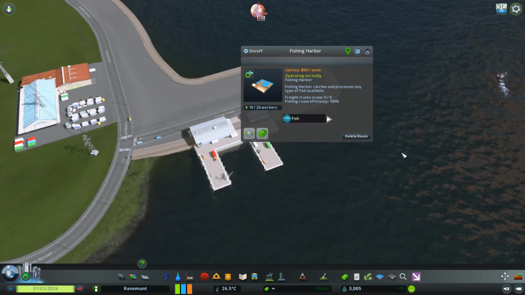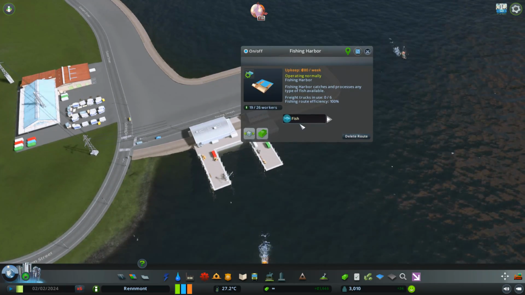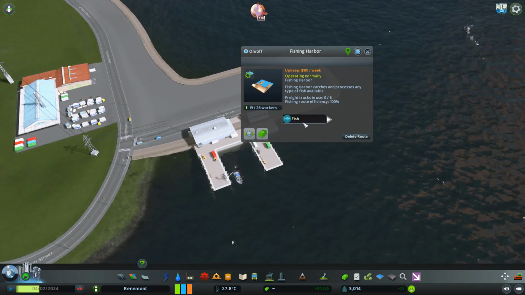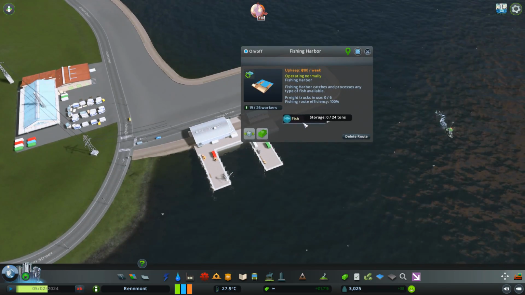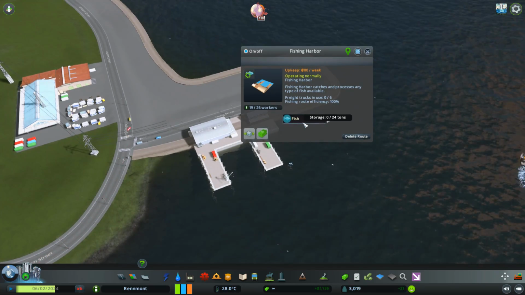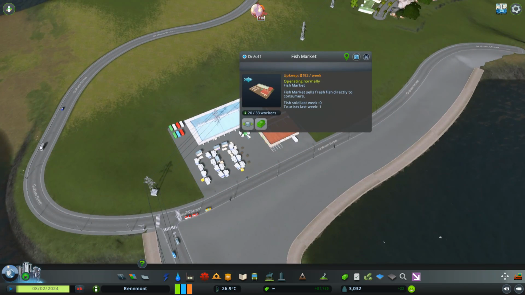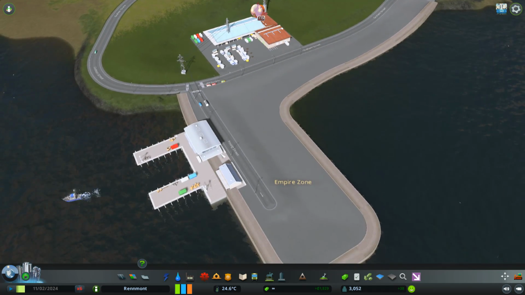Boat's coming in. So, oh, it's a tiny bump it goes up by, to having some fish in. It's slowly getting there. There's not even a ton stored yet, so that will take some time before it loads it up. That's pretty cool. And then at some point, fish sold last week, zero. We haven't had any fish sold just yet. Right, that's pretty sweet, mate.